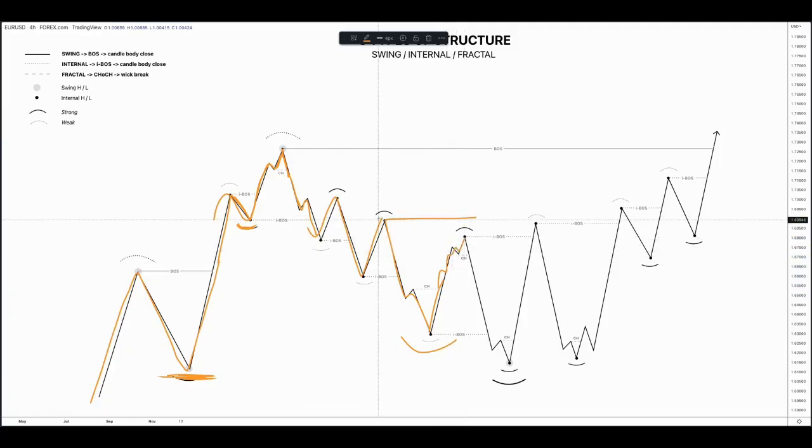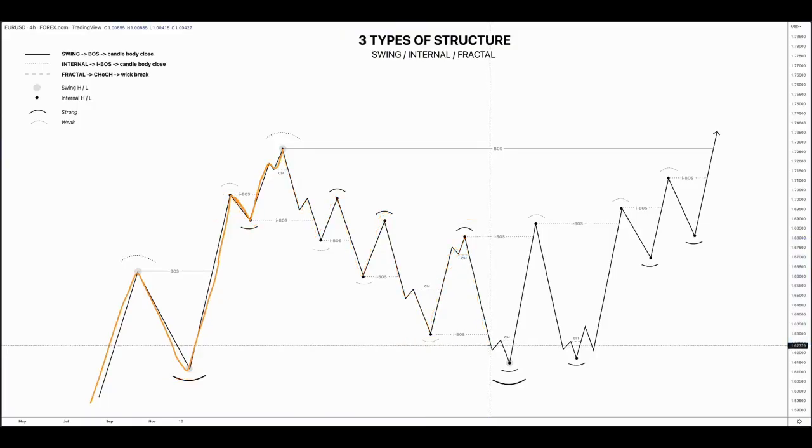So as we come into the strong internal high, and then we get a bearish CHoCH, and the fractal structure realigns back bearish with the internal structure, now that signals price is ready to target this low. The internal pullback is finished because we get the bearish CHoCH. Now we can target this low, okay? Get rid of some of these lines. All right, and then we come in, bullish CHoCH again.